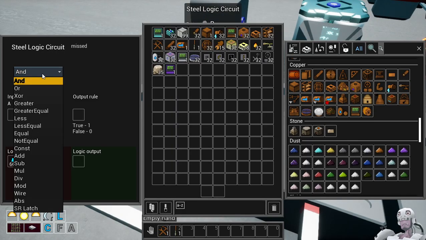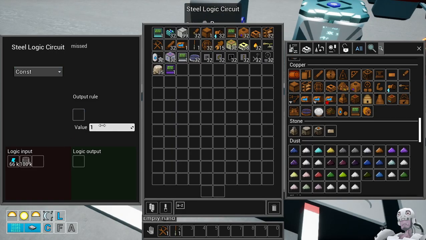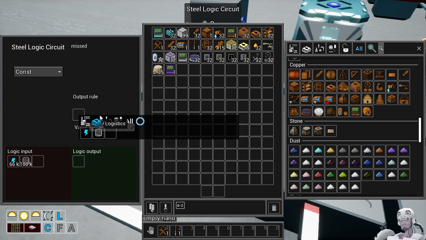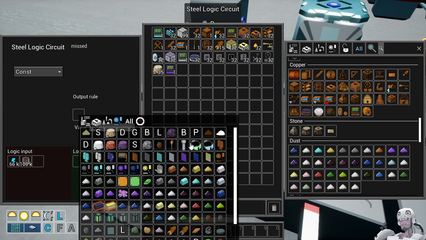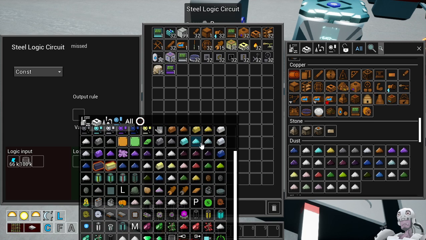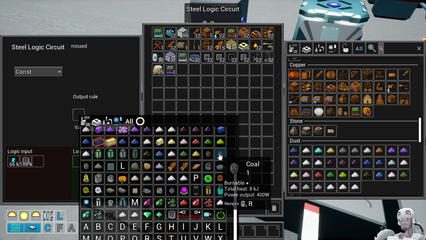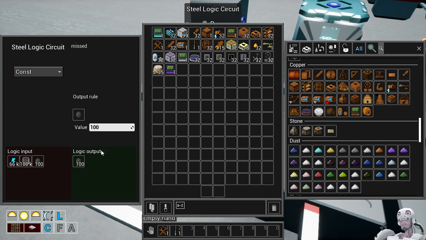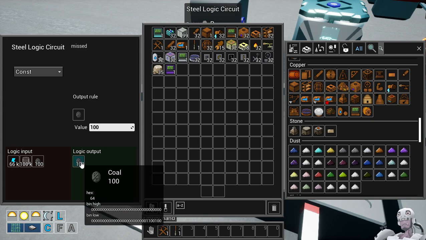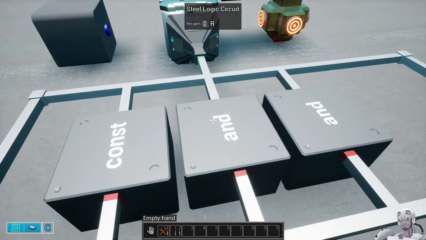First one is to make a constant with a value of 100. It's percent, so we need to make it, and let's select a tag for it. For now, let's just go with coal. Now we have an output of coal of 100%.